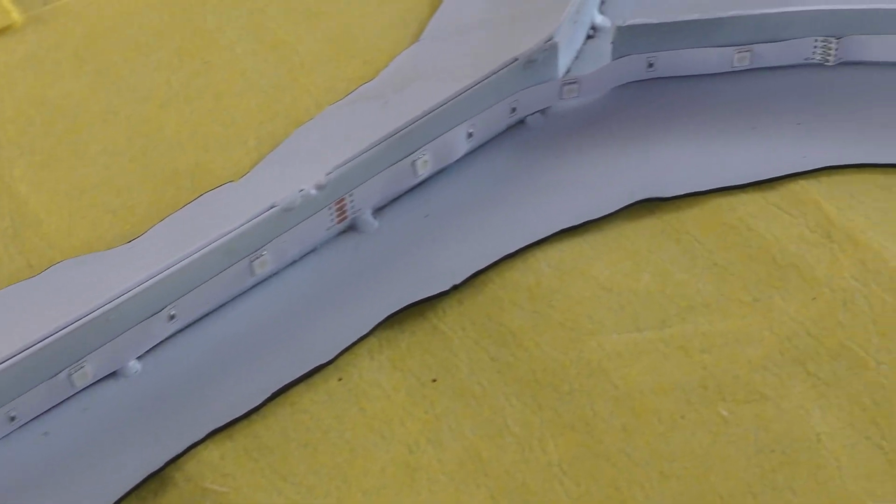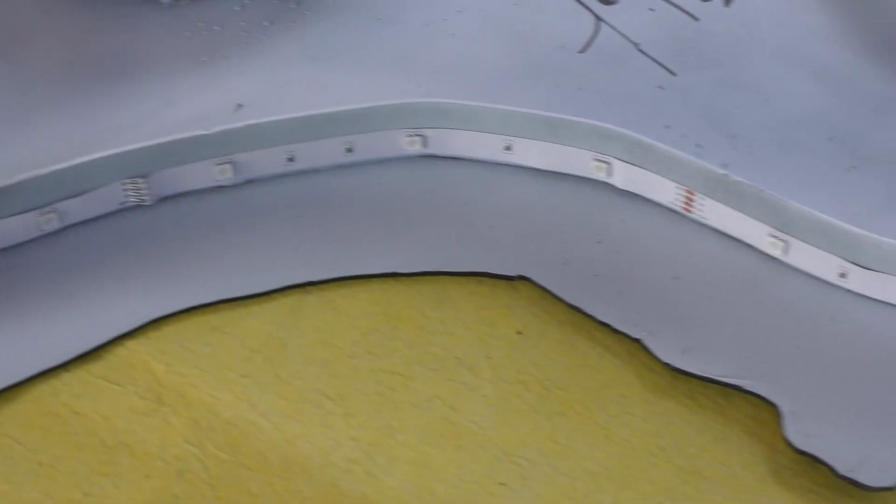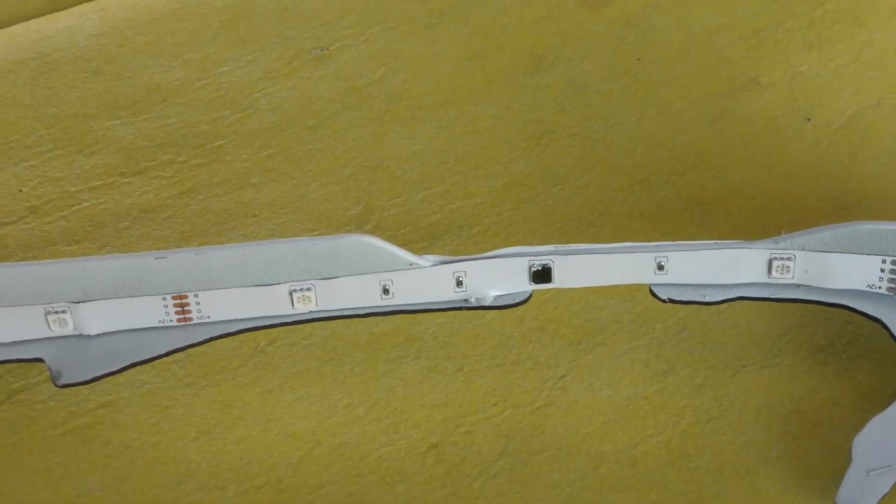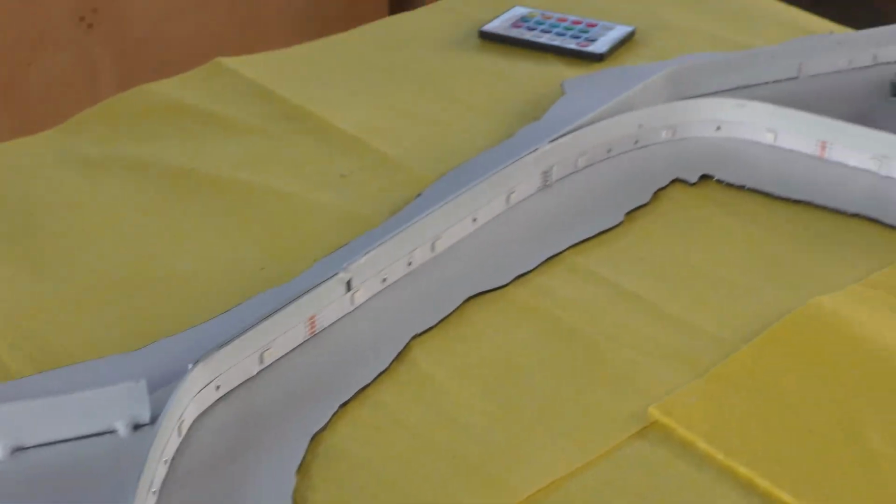Because of the way I did the metal standoff, I was able to use one single strip of LED lights. I used a remote-controlled LED strip with an adhesive back. I covered this LED with a black paint pen so that the light wouldn't be so pronounced in the gap between the island and the little extension.